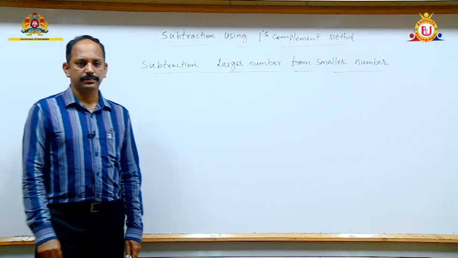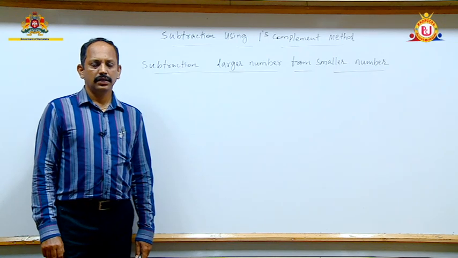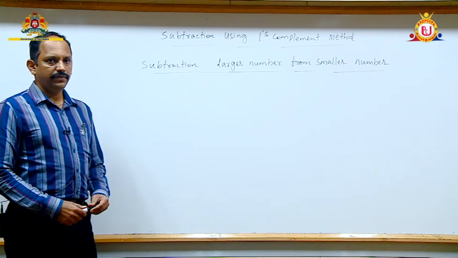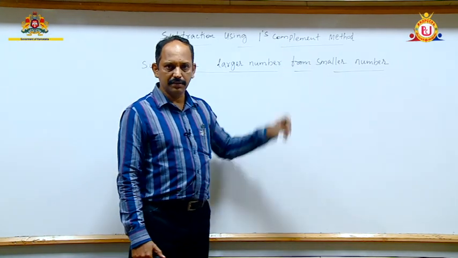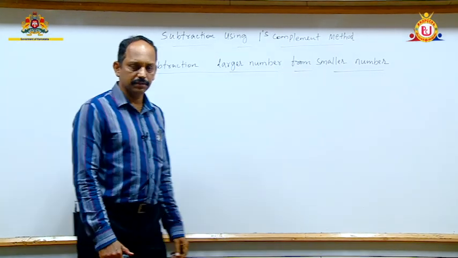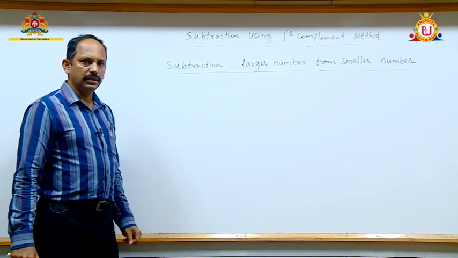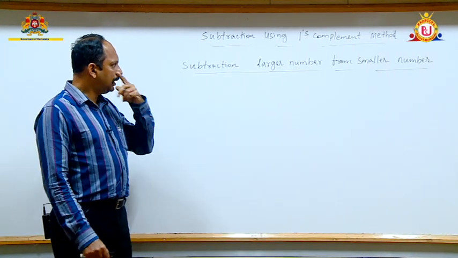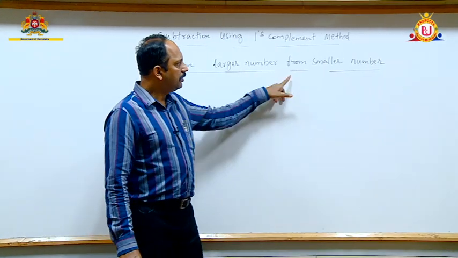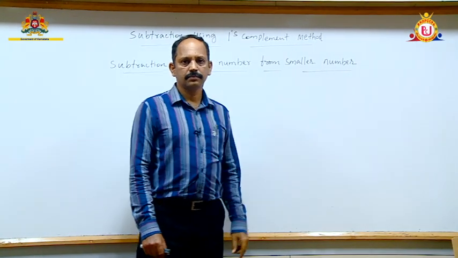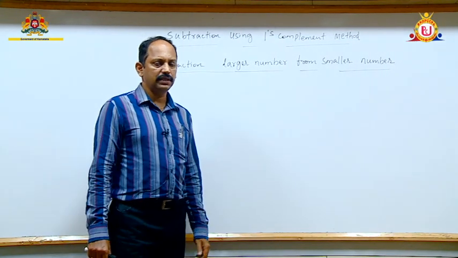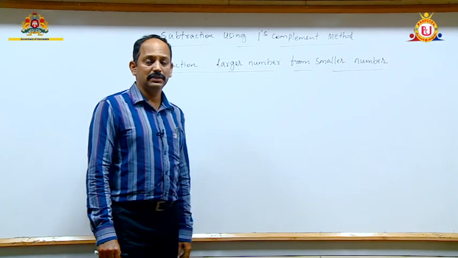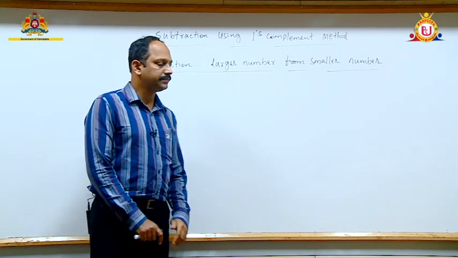Good morning, students. In the last class, we were discussing subtraction using the ones complement method. We will continue with this method. In this session, we are subtracting a larger number from a smaller number. The procedure is the same except for one difference. Let us practically see what the difference is.